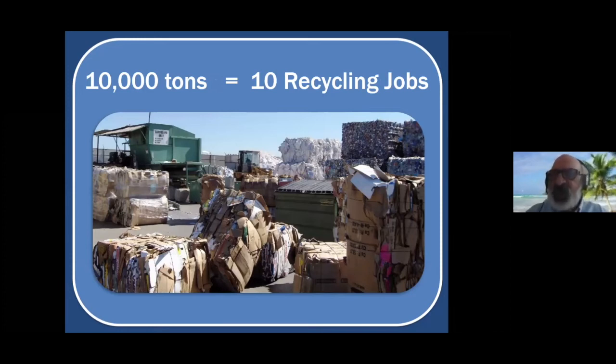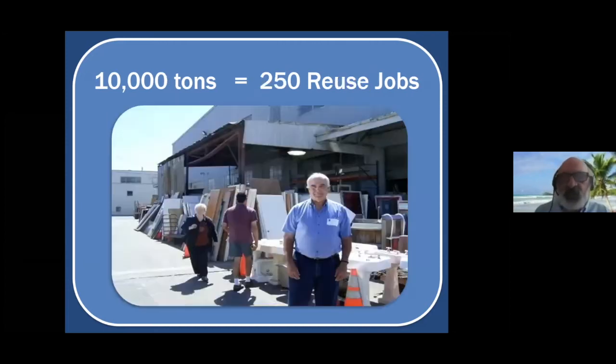Well, it's going to create 10 recycling jobs. So that's 10 times what the landfill is. But if you liberate the reusables and the repairables, you don't bury the reusables in the landfill or burn them in the incinerator, and you send them to warehouses like Urban Ore here in Berkeley, where you can find a door or a window for the building you're looking at, or designer jeans or whatever, you're going to create 250 reuse jobs. This is where we want to head.